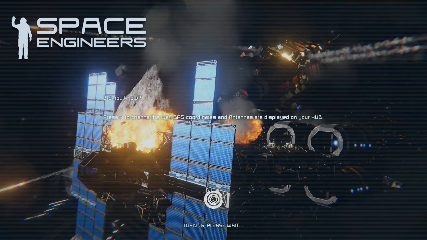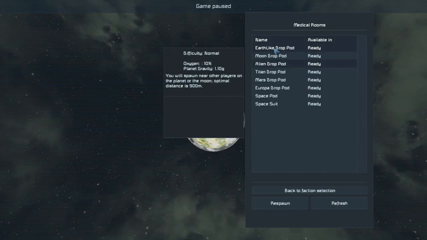The loading time will vary depending on what sort of computer you have and whether you're using an SSD drive or whatever. But generally it's about 20 seconds to a minute. Although on really bad computers it can be longer, and especially if you're joining a server it can take quite a long time. Okay, so now we're in.